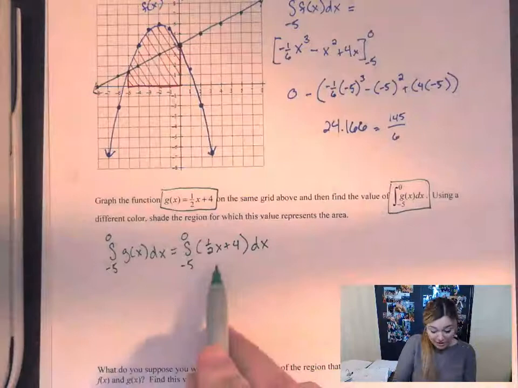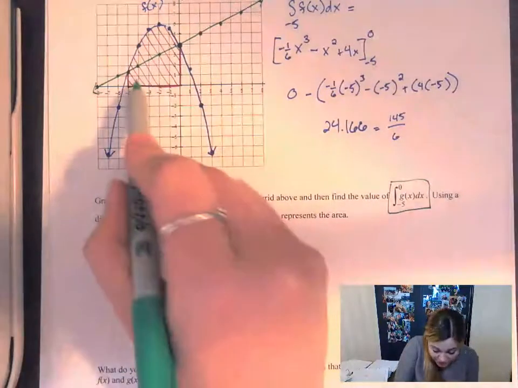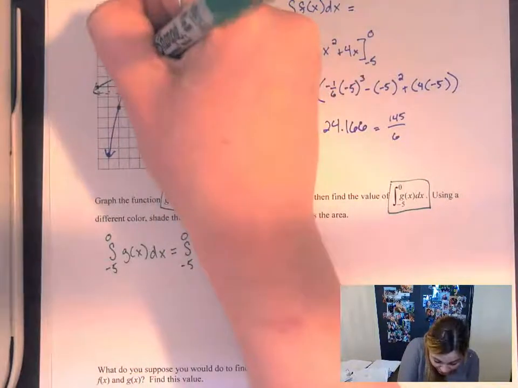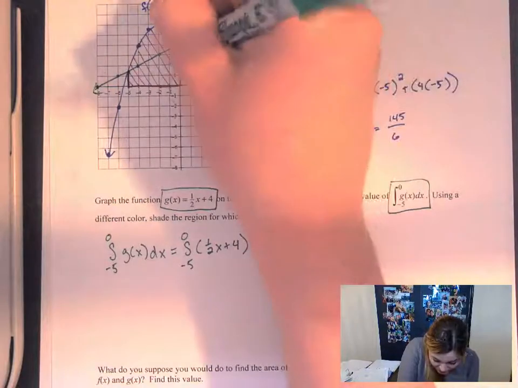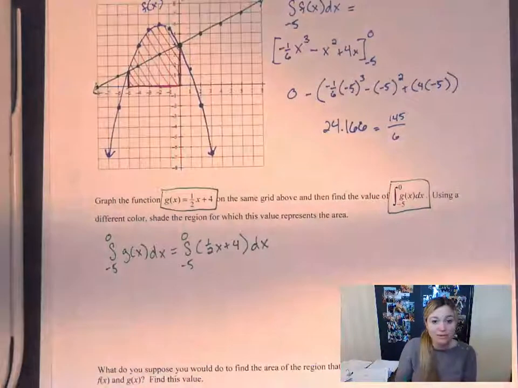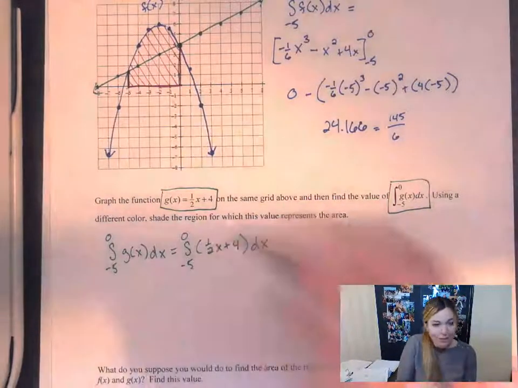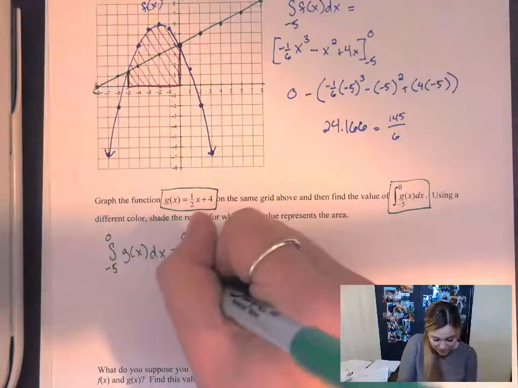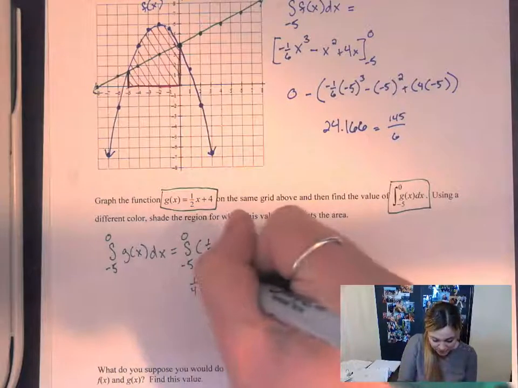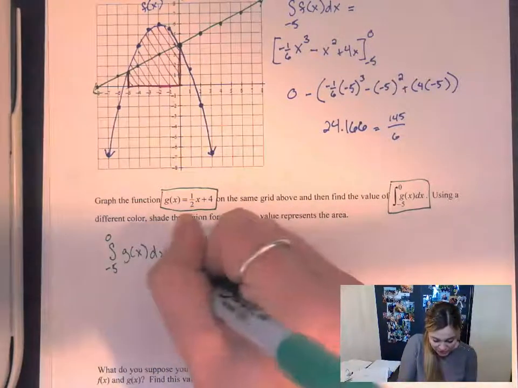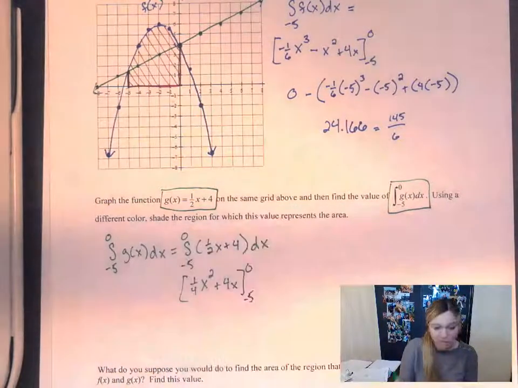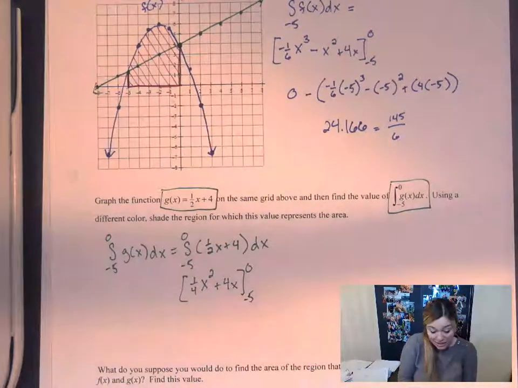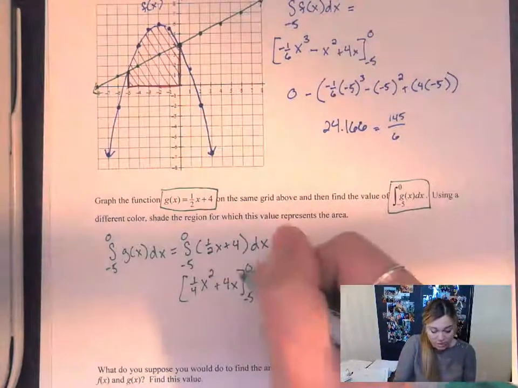You could find the area under the curve, because I can see right here from -5 to 0, do you see how I have a trapezoid? Or you could say, you know what, I don't want to do that. I want to do the fundamental theorem of calculus. I'm going to add 1 to my exponent, divide by my new exponent, and I'm going to evaluate this from -5 to 0. That's okay too. Either way, you're going to get the same answer as long as you do it correctly.